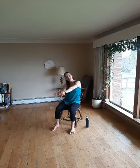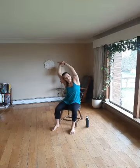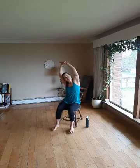So we're going to come into a little bit of upper body now. Releasing the arms to the sides, just shake them out for a moment. We're going to reach the arms out to the sides and overhead or straight out in front. And I'd like you to grasp the right wrist with the left hand as you inhale and lengthen the arm out. And then we're going to exhale and bend. So you might be down here with the arms at shoulder height or even lower. And you're going to notice that depending on where your arms are, we're all going to try those ones in a moment. It's going to change where your stretch is focused.